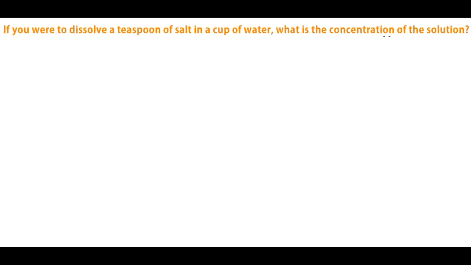Let's do a problem. If you were to dissolve a teaspoon of salt in a cup of water, what's the concentration of your solution? To tackle this problem, I consulted the internet. I found out that 1 teaspoon of salt is actually about 5.69 grams, and 1 cup of water is 250 mL. So that's where we need to get started.